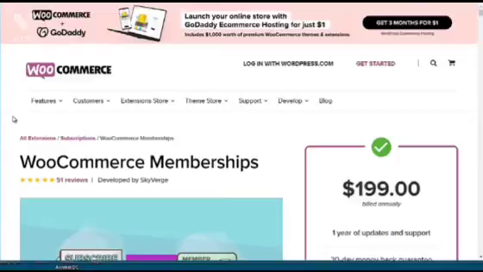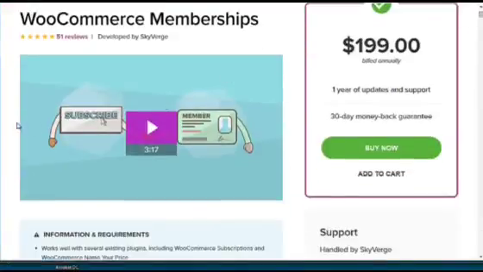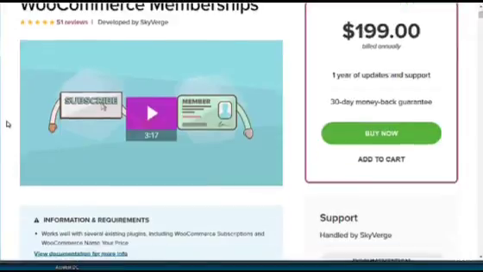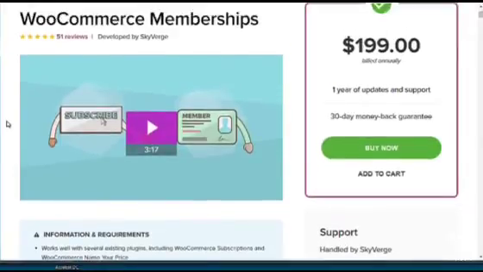So if you want the ability to have a community and you want to sell memberships, you can use this plugin. But bear in mind that this plugin can do a lot, but it can only do so much. If you want a lot more features, you're most likely going to go with another membership plugin. So it really depends on your needs. You really need to jot down what it is you want to do in your membership site and then see whether or not these different membership plugins actually are going to do the job for you.